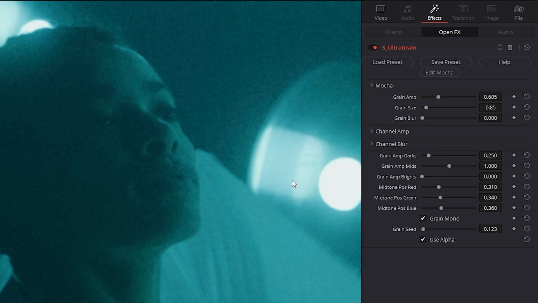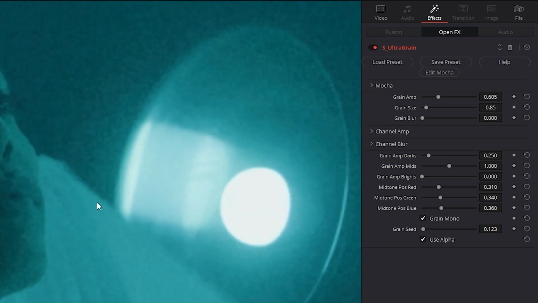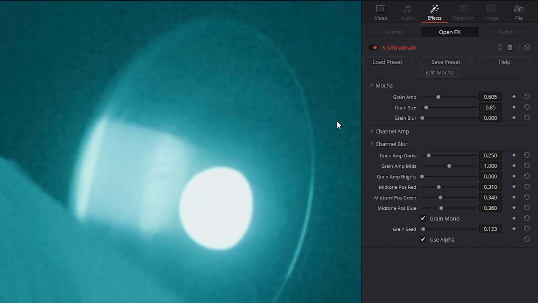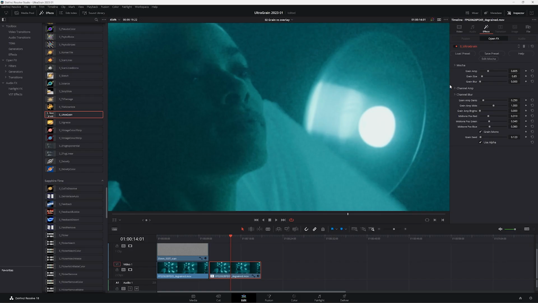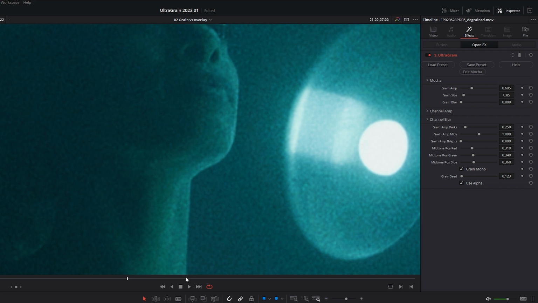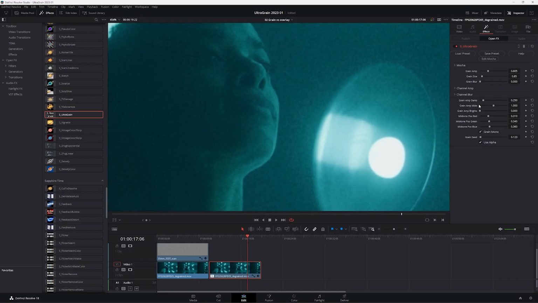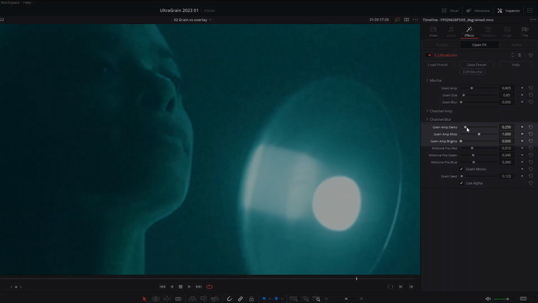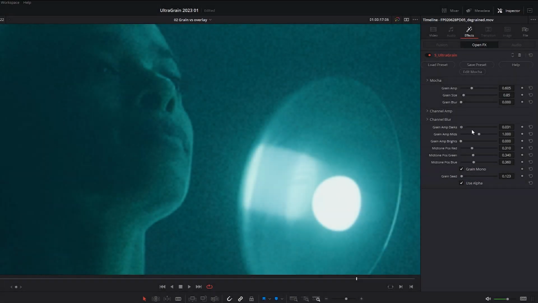The other thing that's different, and I'm going to zoom in even further here, is being able to control the tonal regions, because grain isn't uniform across the entire image, despite what using a grain overlay would have you believe. And this is where we can start to tune things a bit more. So we can tune how much of the grain affects the dark areas, whether we have heavy grain in the darks or bringing that back a little bit there. And also what happens in the brighter regions as well.